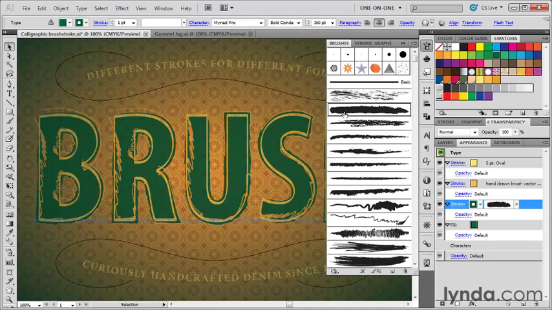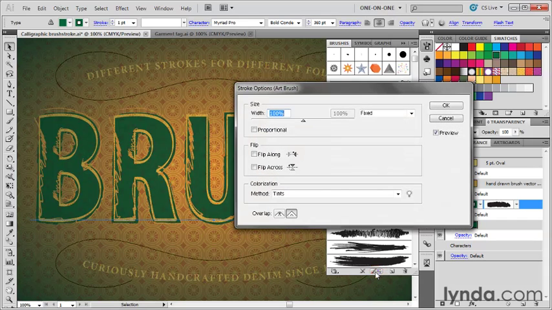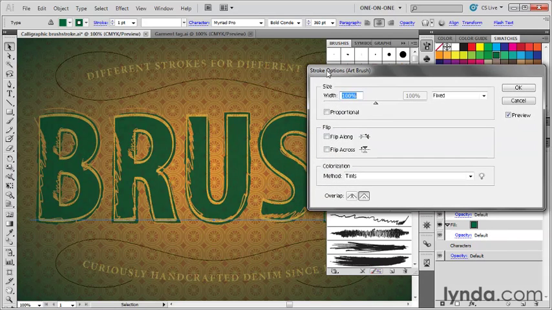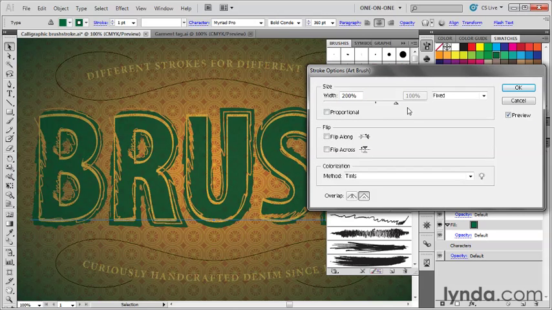We'll come back to it later. But that would affect the brush not only as it's assigned to the selected letters, but also the core definition of that brush, and I'm not interested in doing that. So I could drop down to that Options of Selected Object icon, click on it, and then I could do something like increase the scale value. So I could take the scale value up to, let's say I want it to be twice as thick as it is now, so I take the scale value up to 200%.